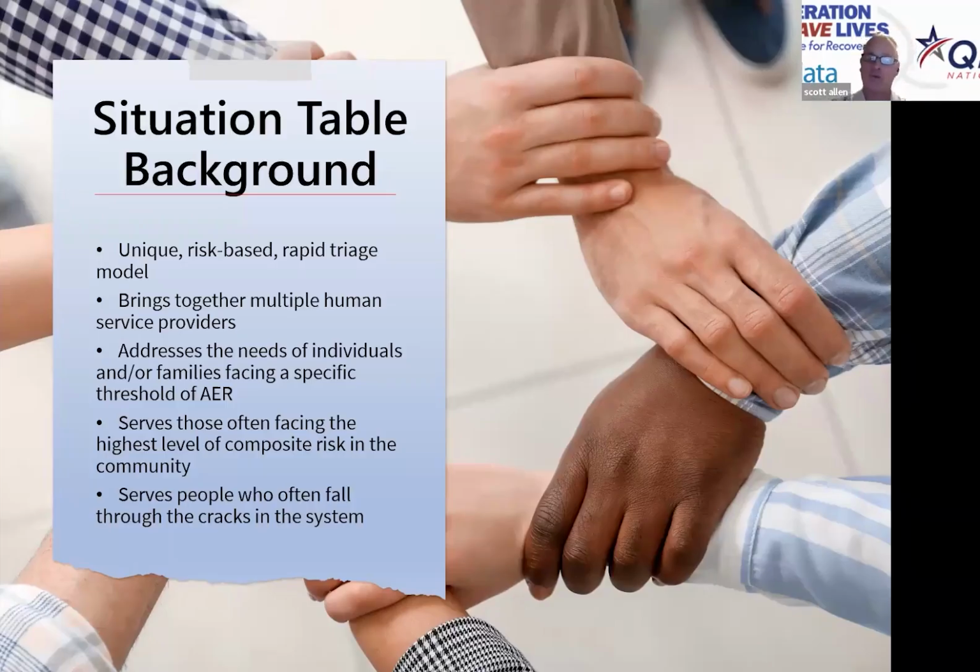There'll be some different roles. There'll be a chair, but think of the chair only as a facilitator. The chair is going to make sure that the table stays on task, that we follow the fidelity, we follow the structure, we follow the process. You're going to hear us refer to a term that the Canadians coined, acutely elevated risk. For our US-based partners, think of those in acutely elevated risk, those that will be in crisis if we don't intervene.